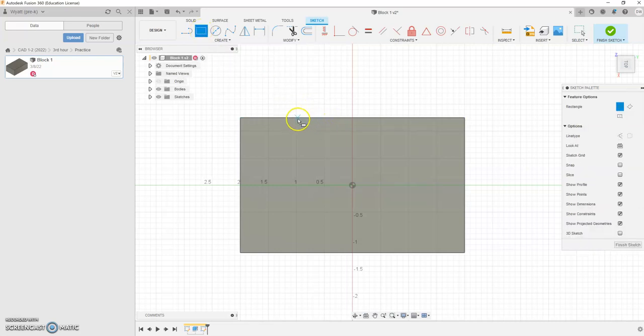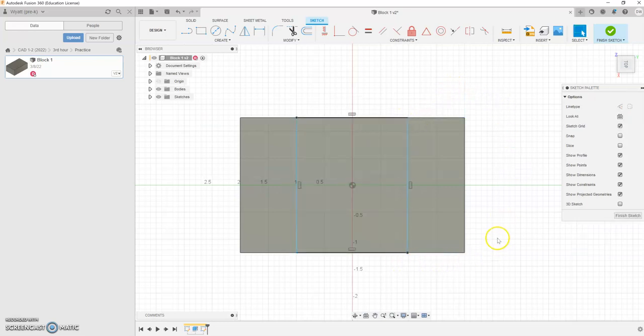And I'm going to start the rectangle. I'm going to start it on this black line at the top. It should give you an X and lock it in there. So I'm going to click there. Pull your box down and around, again, to where it gives me the X down here, and it should lock it in there. If you've done it correctly, the top and the bottom line should be all black, which means they're constrained and you can't move them. You can change the length of them, but you can't move them off of that position. So they're locked in black.